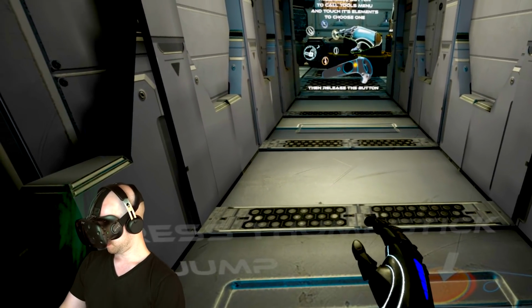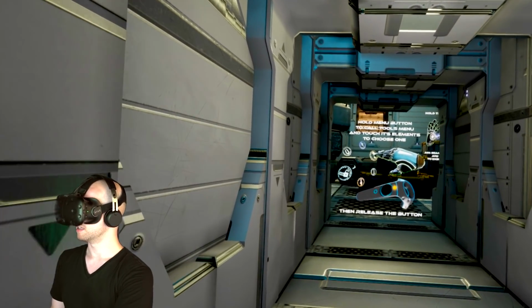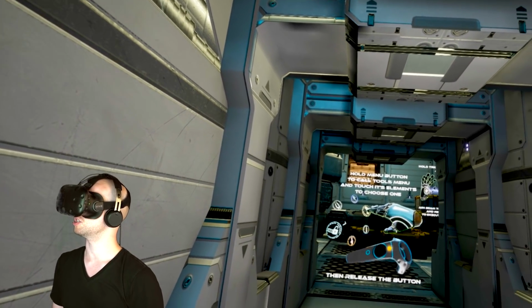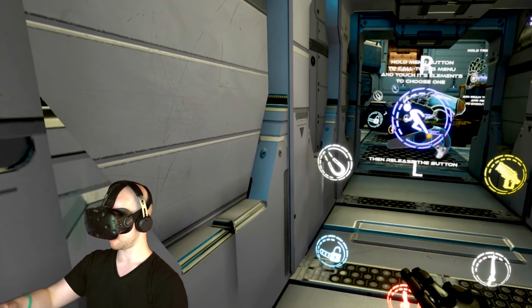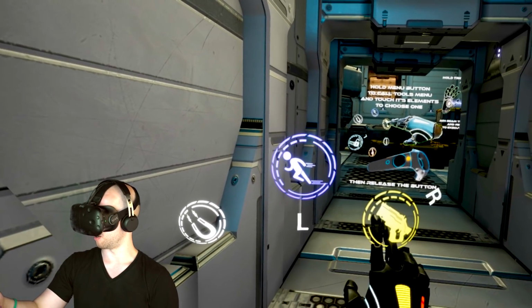I can't really jump. Okay, so I can't really jump around. Hold the menu button to call the tools menu and touch the elements to choose one. Whoa, okay. That's something about running, magnetizing, some chainsaw. What is the chainsaw? What is that for?